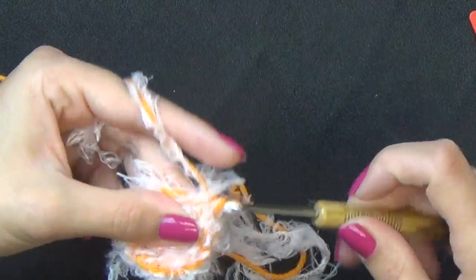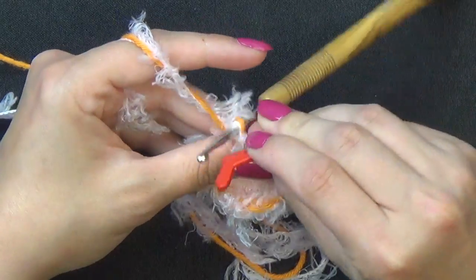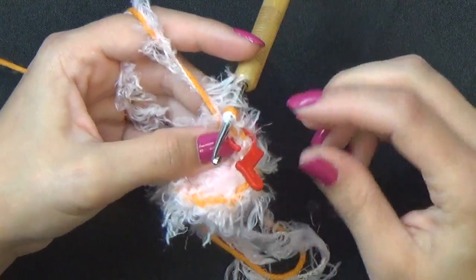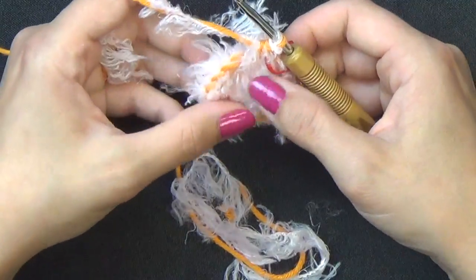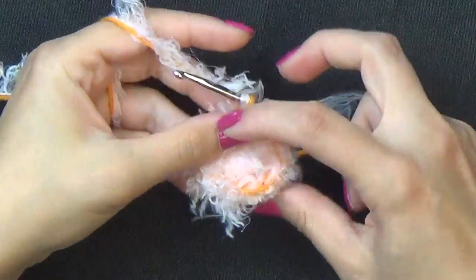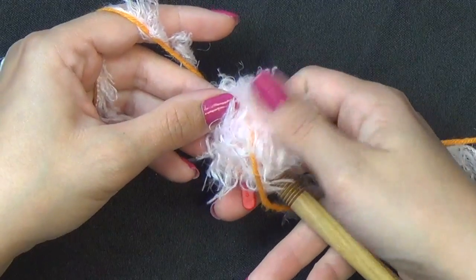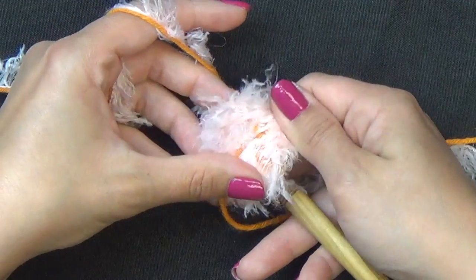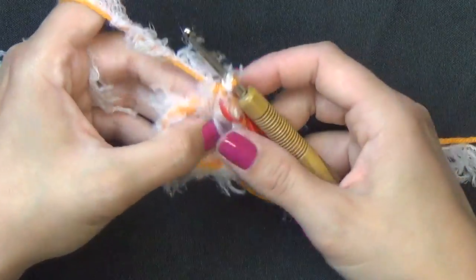So I do have the stitch count at the end of each row specifically for this reason. It's very important to make sure your stitch count is right to make sure that your monster turns out similar to the one that I designed. Now, yours may look a little different, but that's okay. Now if we flip this over, see, it's just fuzz, and if I pull kind of hard you can see the orange underneath, but it really barely shows through.